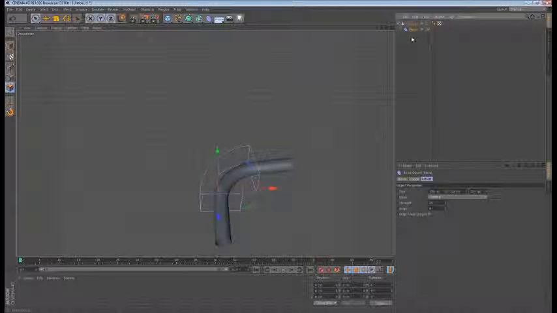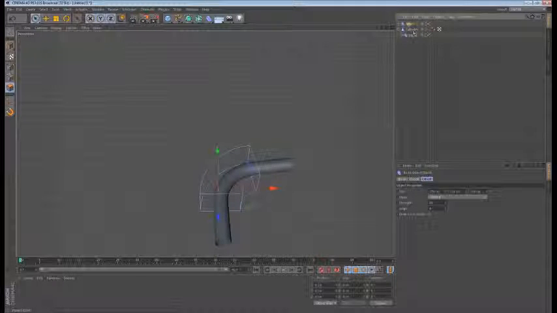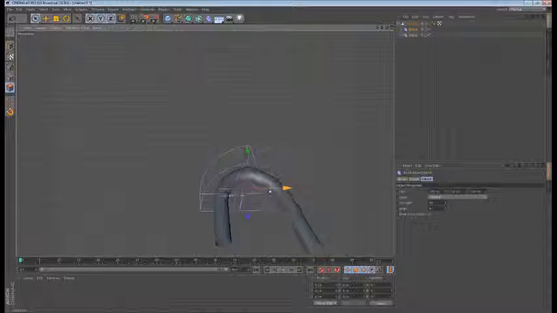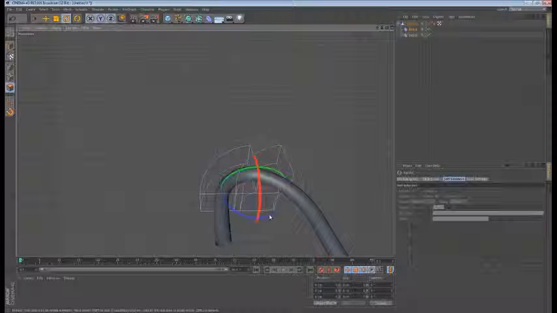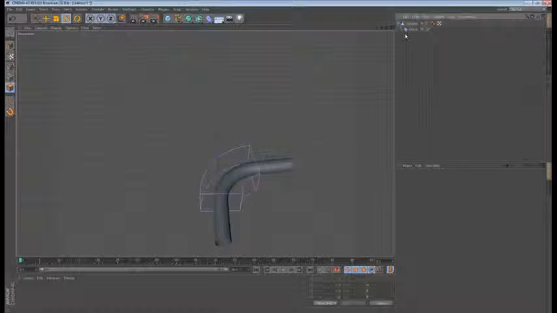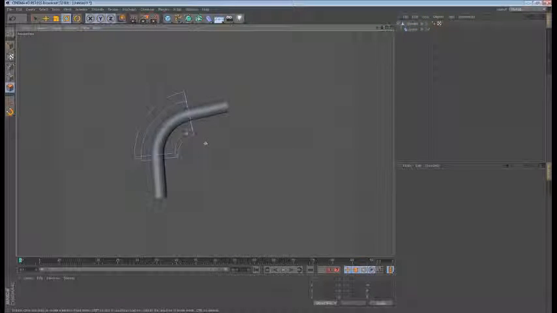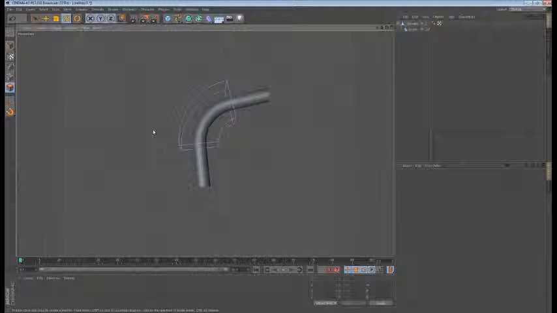Now if you duplicate this bend, you can just keep doing this and make other curves. If you drop them in, as you can see, you can make other curves, change the rotation, everything. Just mess around a bit with your bend deformer until you come up with something nice. This is just the basic idea behind it. I'm just showing you how to do it, and you should do something creative with it.